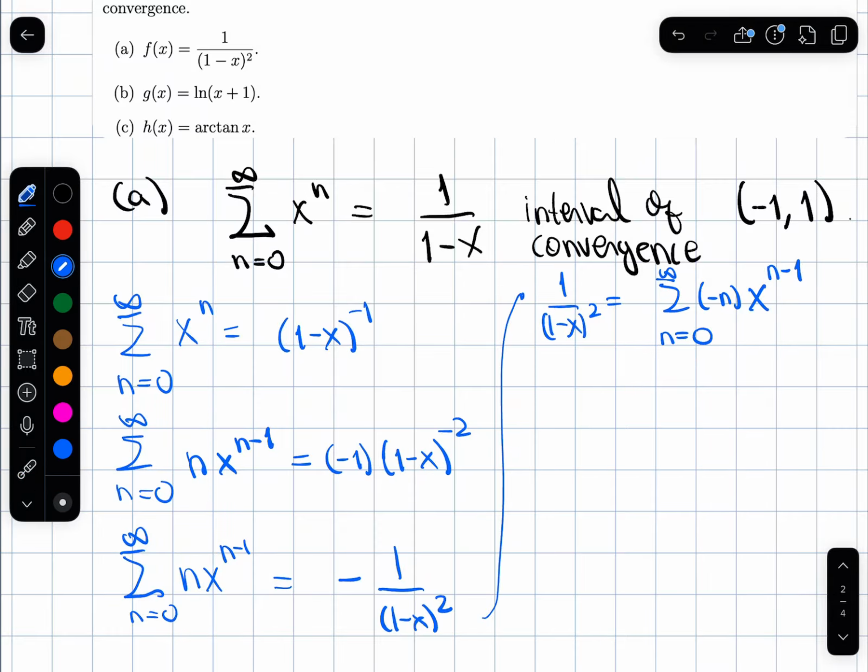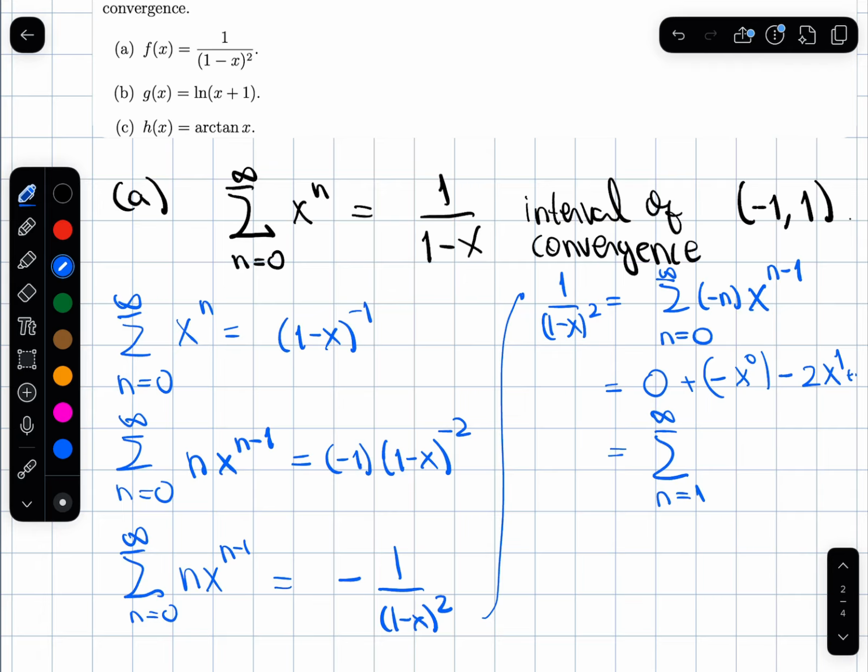So if you think about it for a second, plugging in n equals 0 would give you 0. And so that's not going to make a difference. And then plugging in n equals 1 is going to give you x to the power 0, which is 1. So it's going to be minus x to the power 0, and then minus n equals 2 now, x to the power 1, and so on. So they'd shift the counter and start counting from 1 this time.